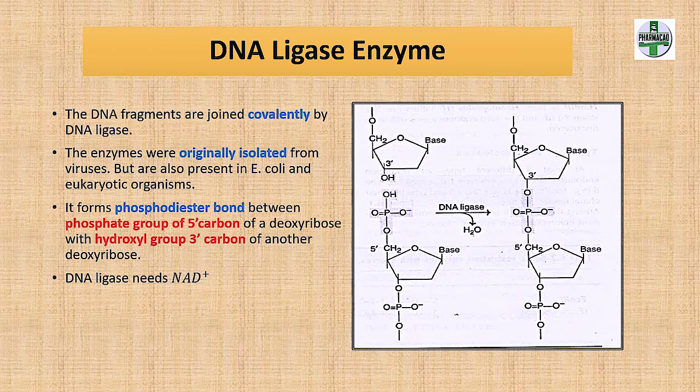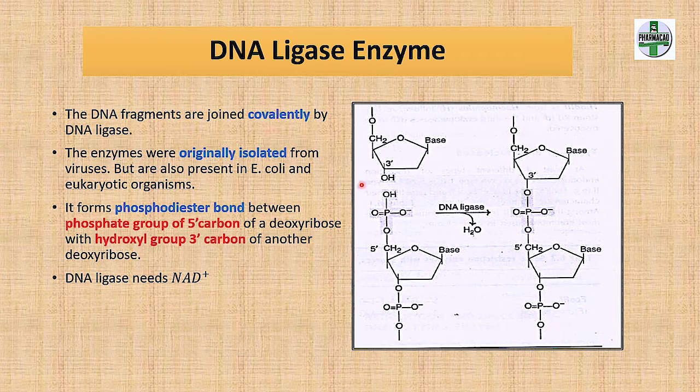Once our foreign DNA is ready and we want to attach or insert this into the plasmid DNA, we have to join these so that it will turn out to be one entire unit. For this joining, the enzyme called DNA ligase is used. This enzyme is also useful to join the linkers or adapters to the foreign DNA. In simple words, wherever we want any nitrogenous bases to be joined to each other, we use this DNA ligase enzyme. It will form a covalent bond between the two DNA fragments.